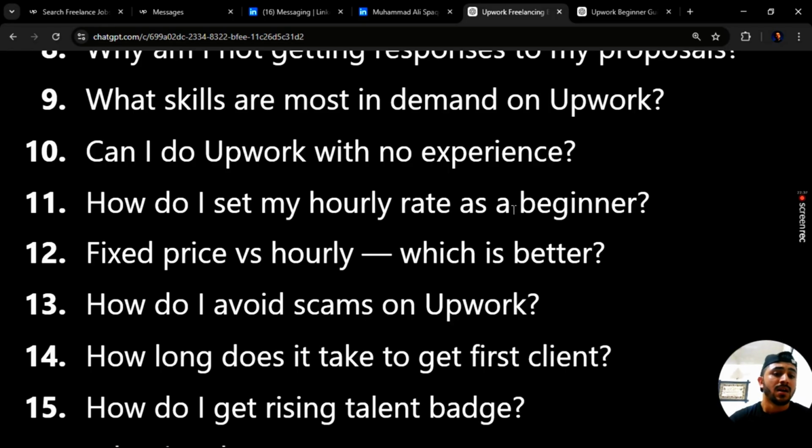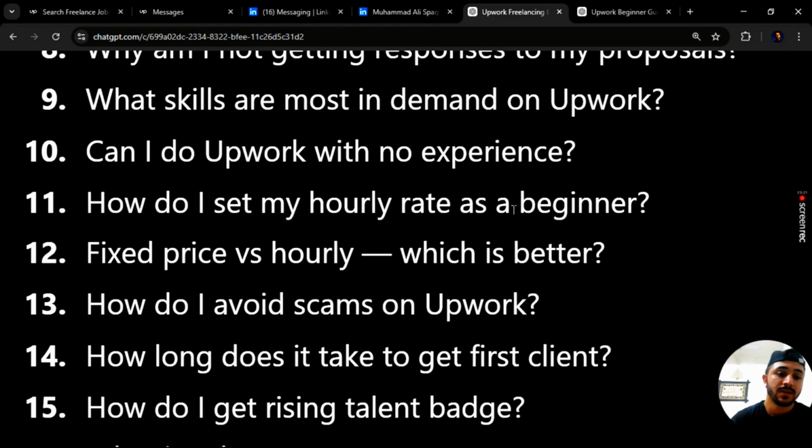No experience. How do I set my hourly rate as a beginner? Probably people fail to set this hourly rate on Upwork. So you may just look at your own experience. If you have 5 years of experience in a particular niche, you have to select around 100 USD. Also, you have to search for other professionals who have been serving their skill on Upwork for years. Based on that, you can match your experience and skill set.